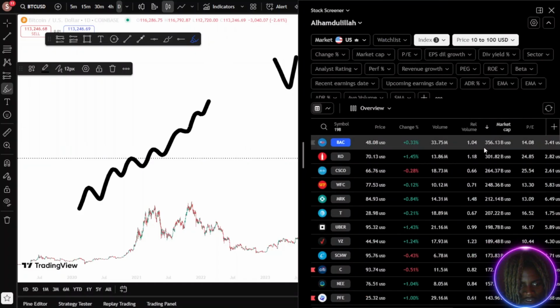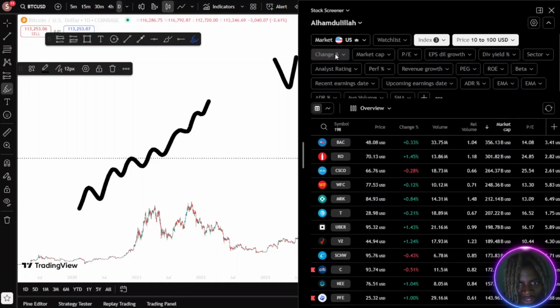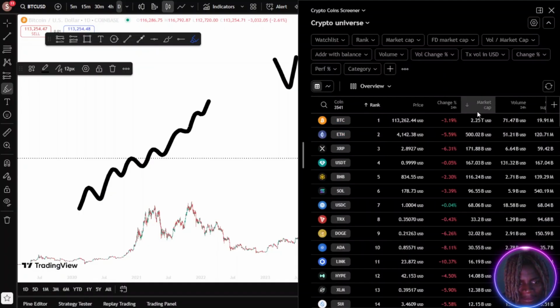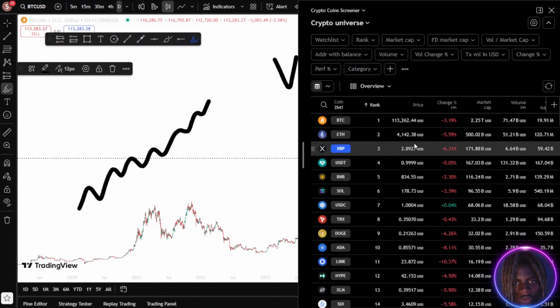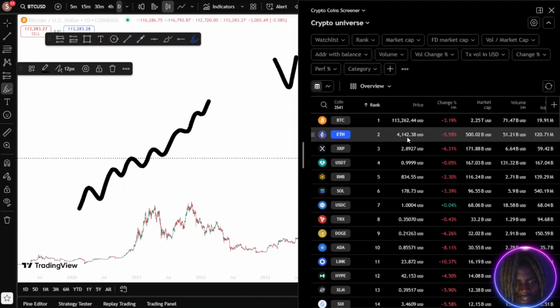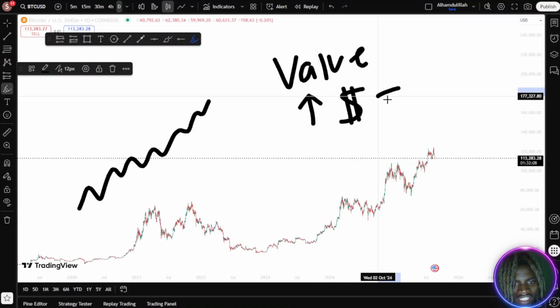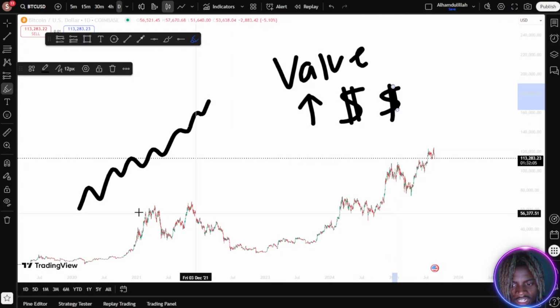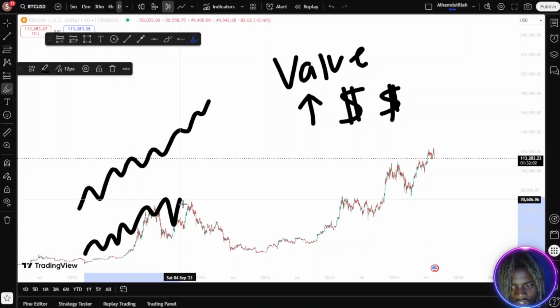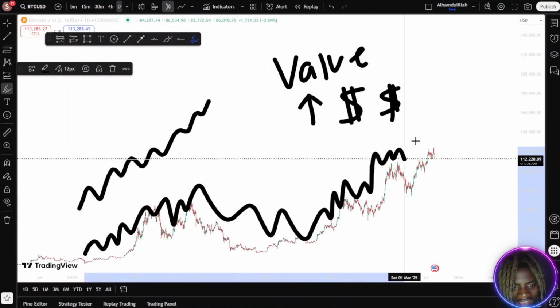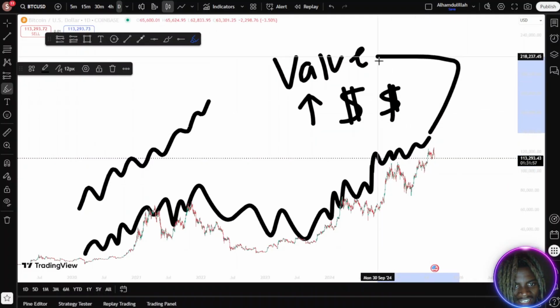You see this number over here. Stocks have it, cryptos have it as well. Market cap is pretty much the number that shows you how valuable something is. If something has a super high market cap, it's showing you that it's valuable. Bitcoin, out of all the cryptos, has the highest market cap. Second place is going to be Ethereum. Bitcoin has the highest market cap because there's the most money in it. So stuff that normally moves in an upwards direction over the course of the years generally has a high market cap because it has value in it.